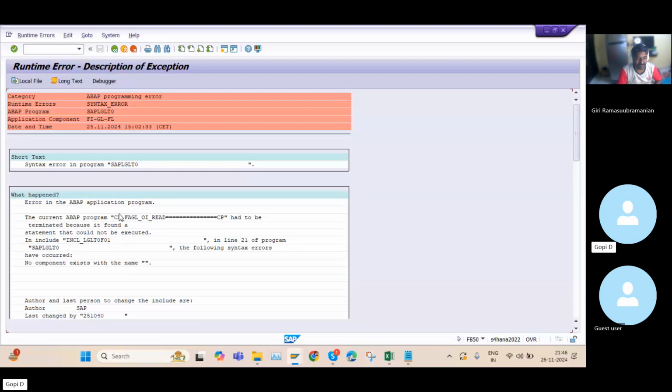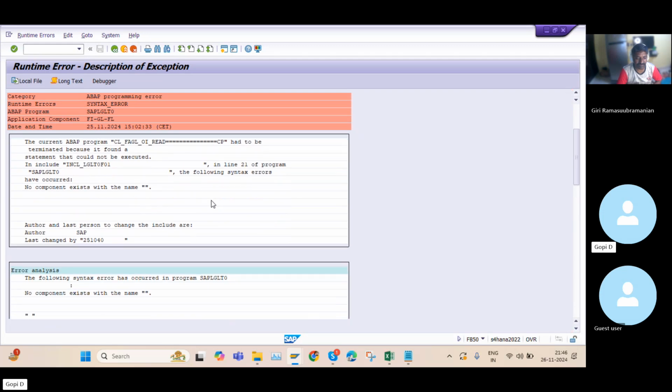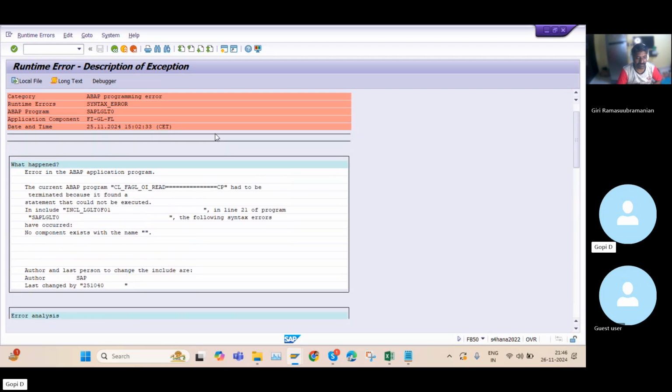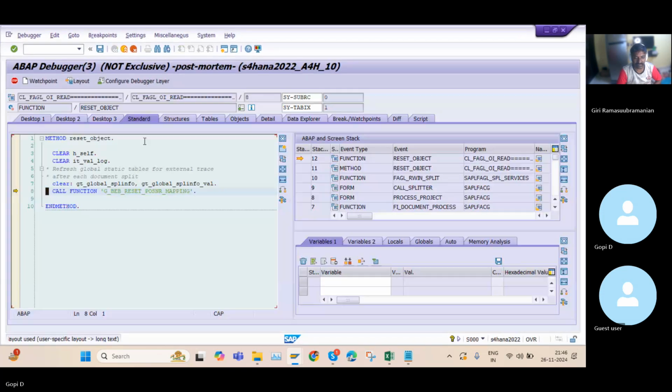Oh, okay. So now we got this above syntax error. Now component exists with the name. And even if I want to debug this mode, what is the problem?